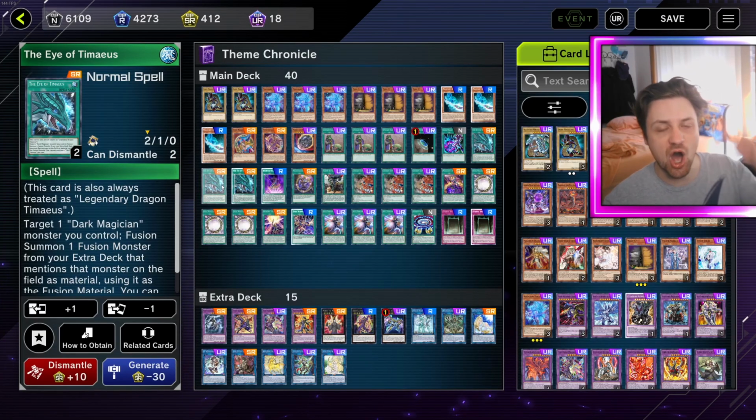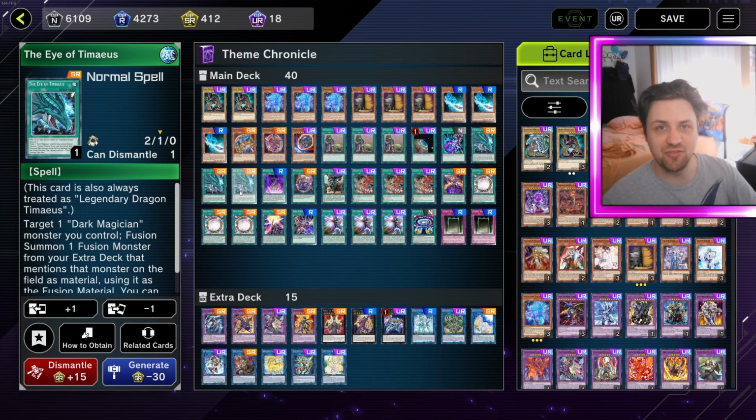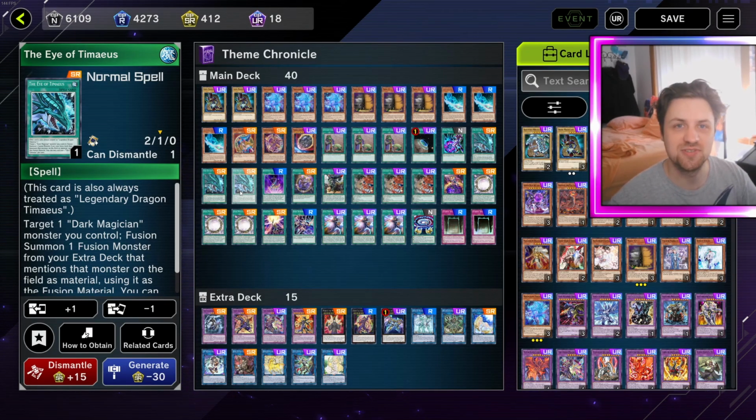3 Eye of Timaeus, Unga Bunga, Anime to the Wall. I just wanted to wait for it. 3, 2, 1. Play Eye of Timaeus in the anime event. Yes, I was just dodging YouTube's new rules.